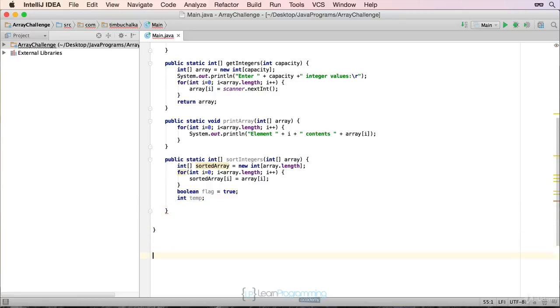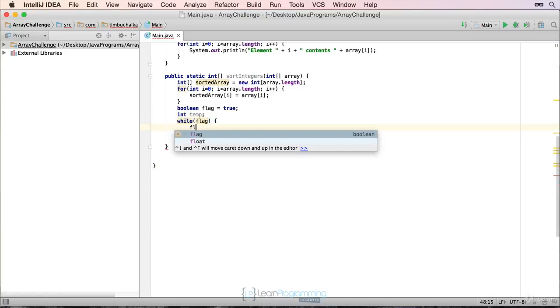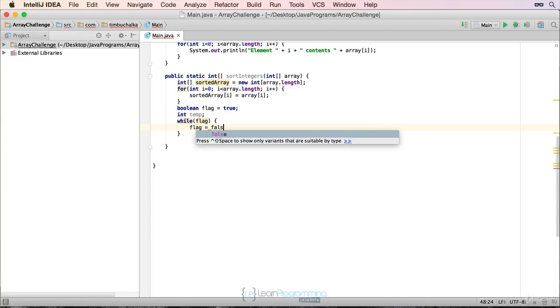Let's make a bit more space here for this method. So what we now need to do again is go through the sortedArray. We need to figure out a way for this to be automatically updated so that we end up having the highest values at the start of the array, right through element by element, to the end of the array having the smallest amount. So let's start off with our while loop. So it's going to be while (flag).